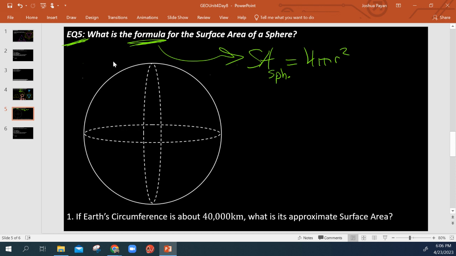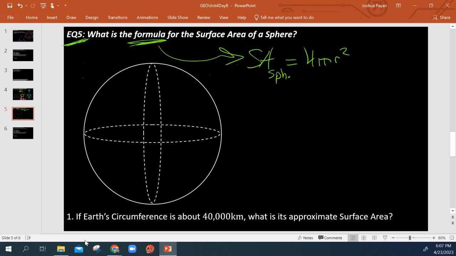I don't know how they would have derived it way back in the day before Isaac Newton. No idea. And I doubt Isaac Newton ever came up with this. I don't know enough about him to say whether or not he did. But anyway, 4 pi r squared, if we do calculus, this is where we derive it from. We derive it from the area of a circle. Like I said, I may do an extra video just for fun, just to see if I can.